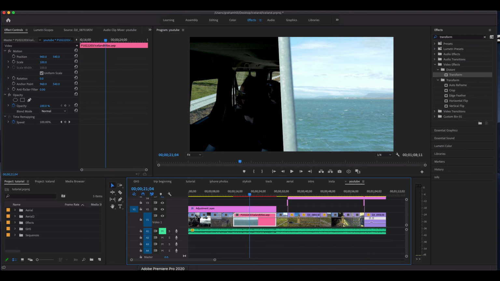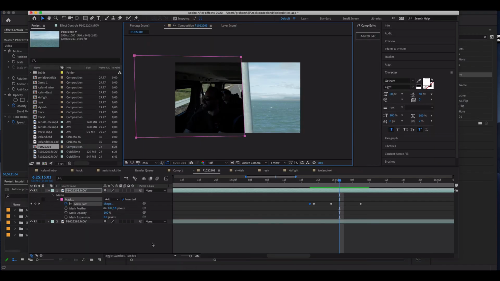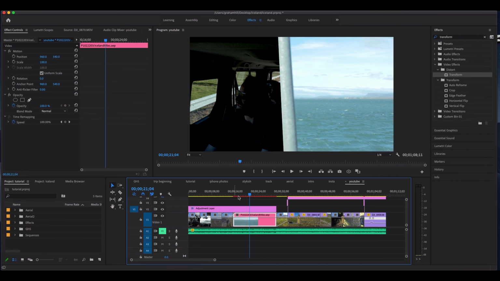The reason for that, let's take a look, is that my composition is set to 24 frames. The footage I'm using is also 24 frames, so 24 should be the frame rate I'm using inside of my sequence here.